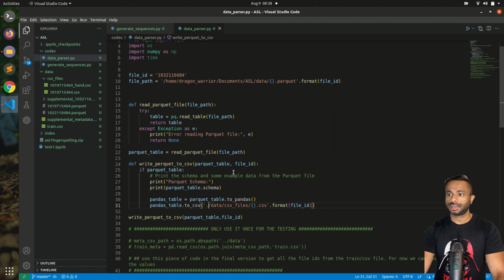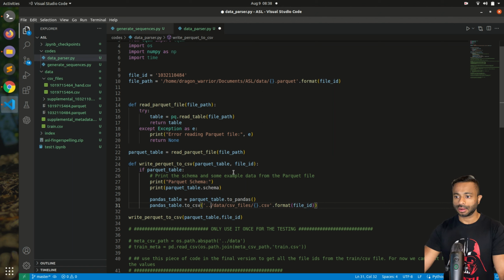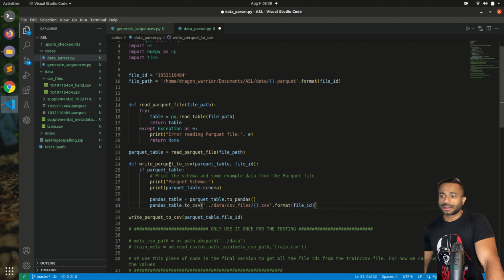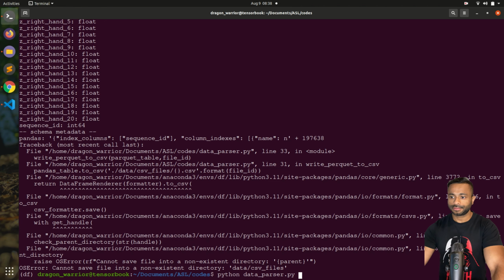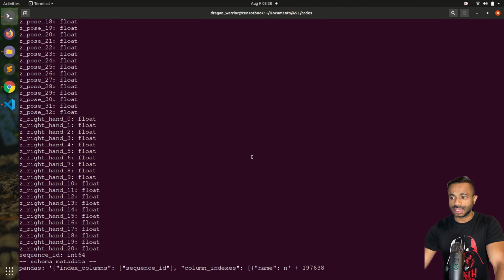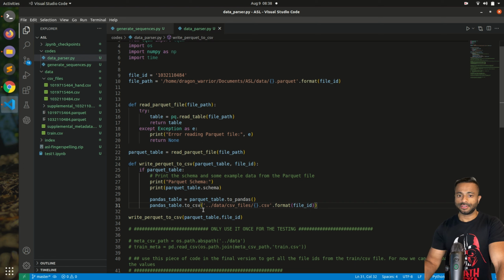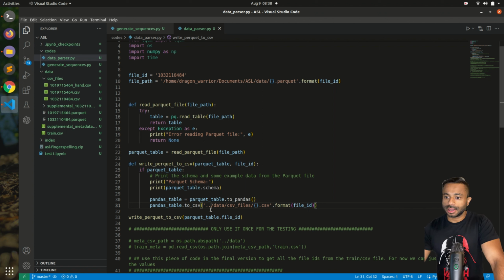Okay, let's run it one more time. There you go, perfect. So now our code is running. The change I made here is if you do one dot, it means that it's expecting a folder inside the current folder, but if you do double dot, it gets out of the current folder and then tries to look for the other directory. So yeah, and as you can see, this is a massive schema.